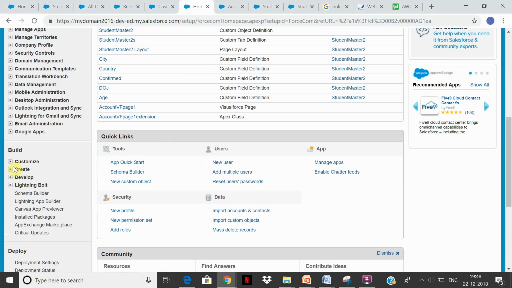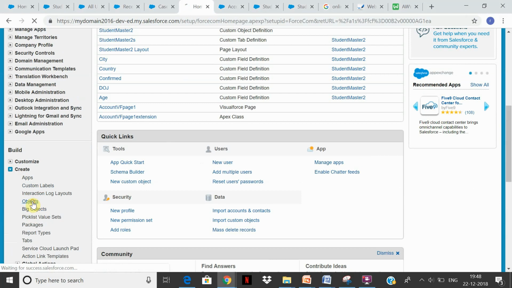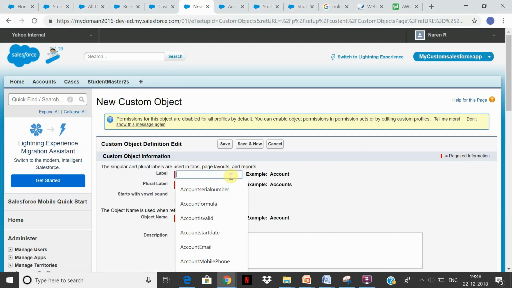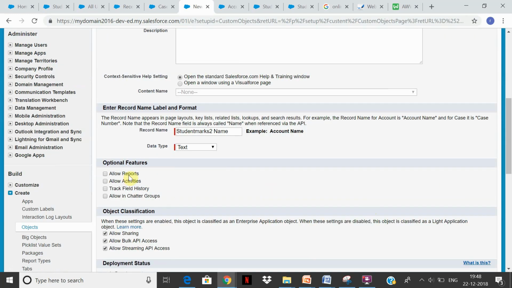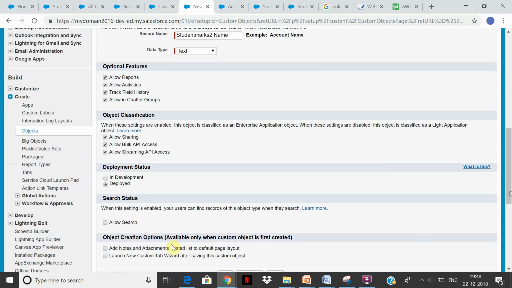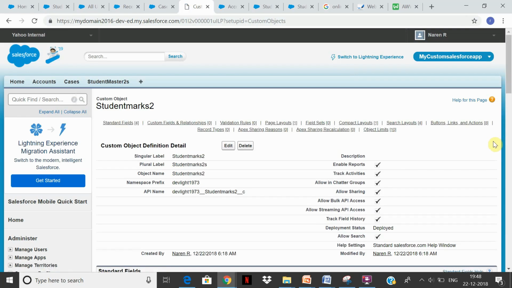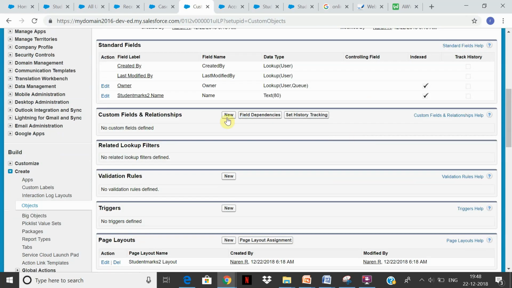So we have to create objects, create a new student object, and we're going to call it student marks 2. Everything is the same way, so I'm going to continue. I'm going to put an S here, and then we select allow reports, activities, field history, allow in chatter groups, allow search, and we say save.